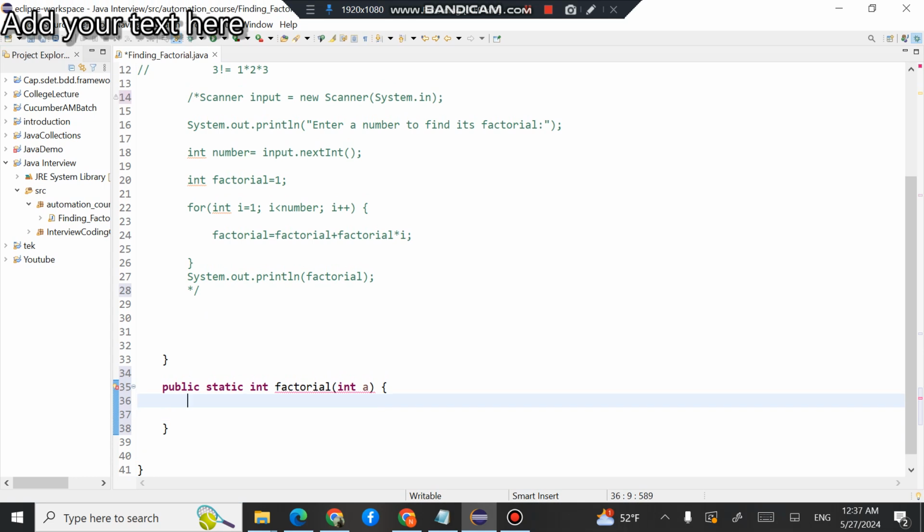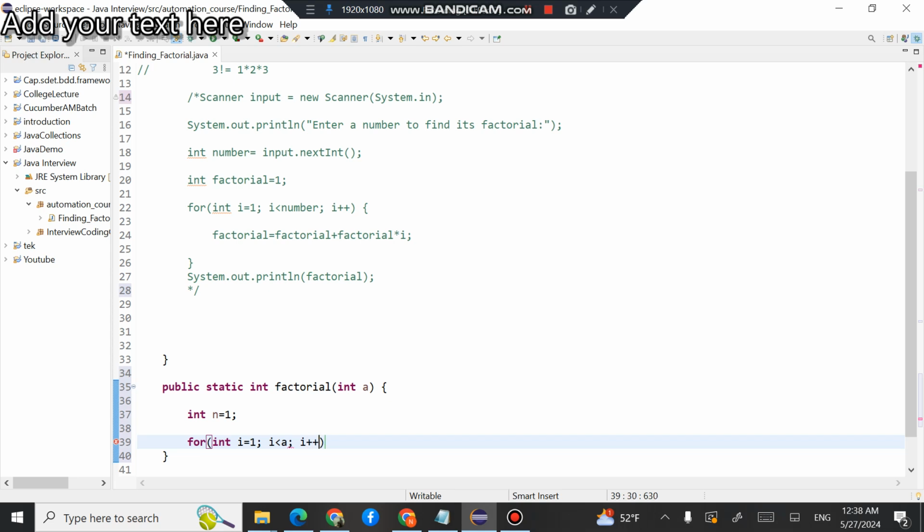First I have to store a number: int n equal to 1, factorial 1. I use a for loop, int i equal to 1, i less than or equal to a, the number, i plus plus.